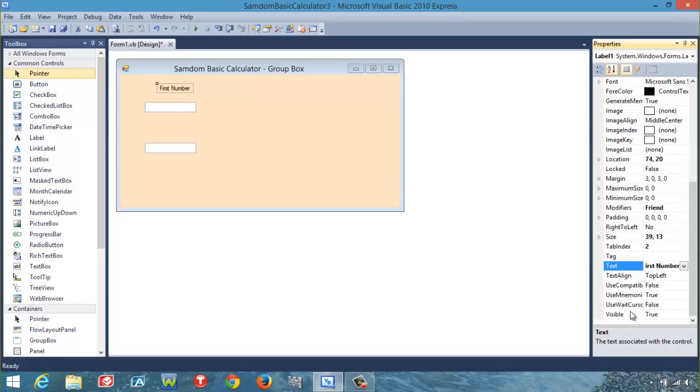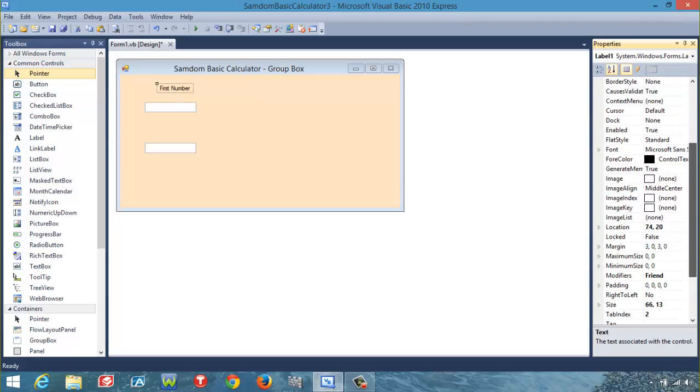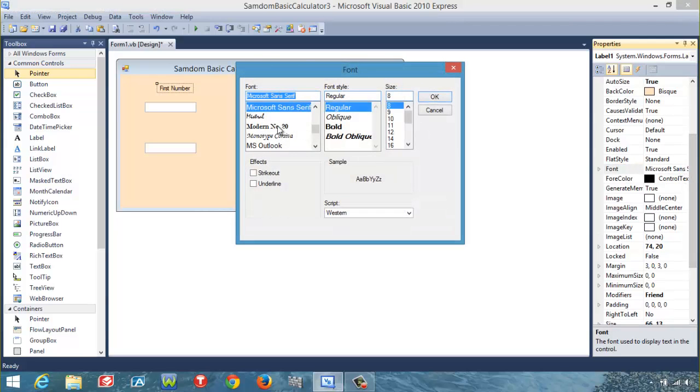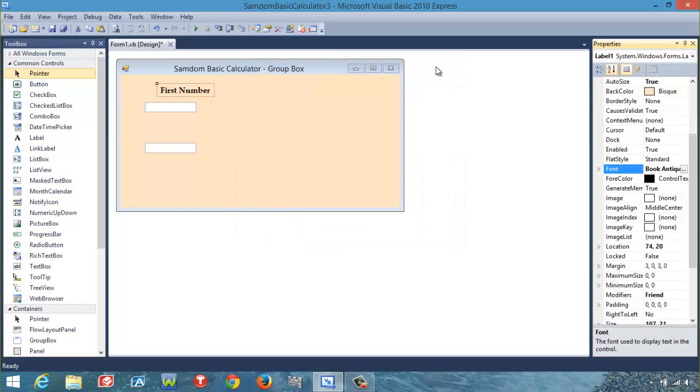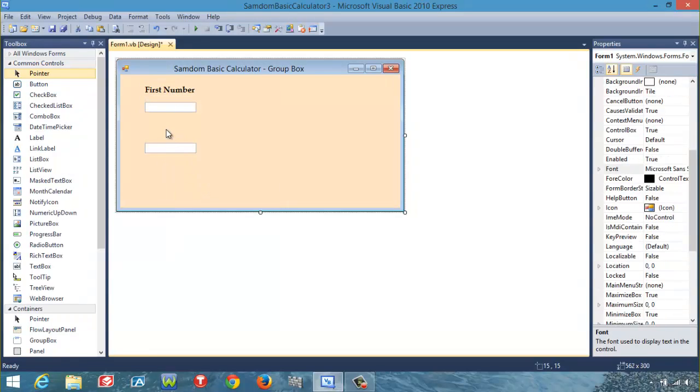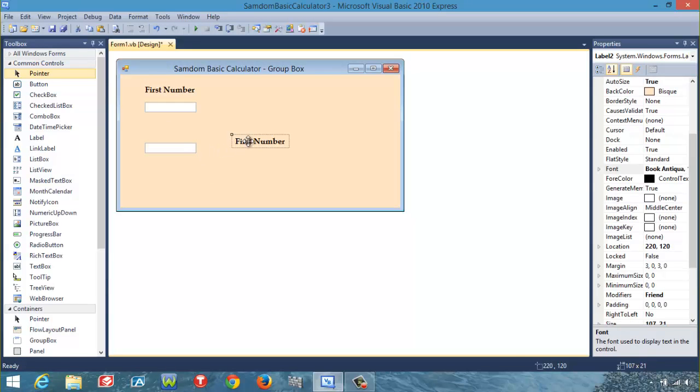And we change the font like we did in previous videos: Book Antiqua, bold 12. And we just copy and paste, and this will be our second number.